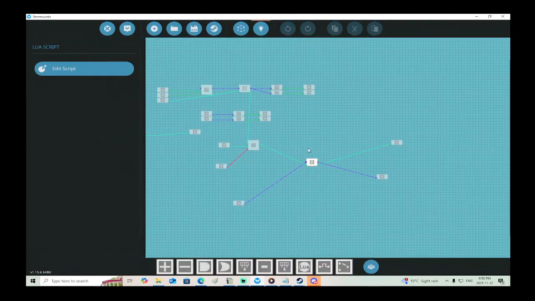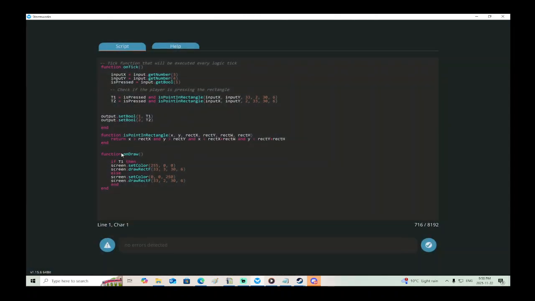All right. So that is where the Lua is going to run into, and then of course the on draw. We want to draw the button on the screen, so we can see where the rectangle is, so we know where to press or click the button. I hope all that makes sense.